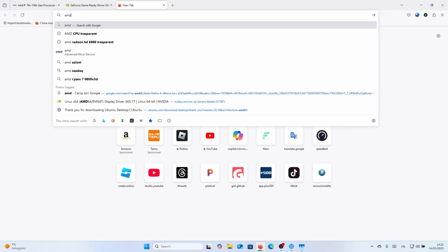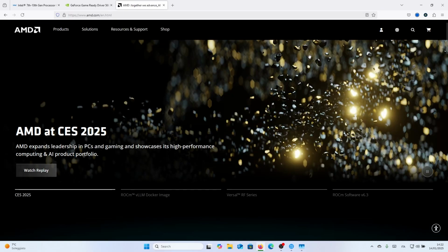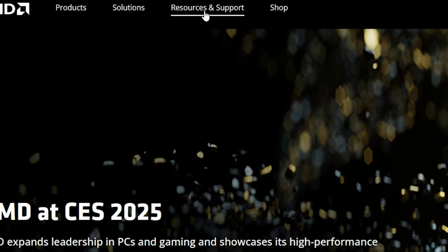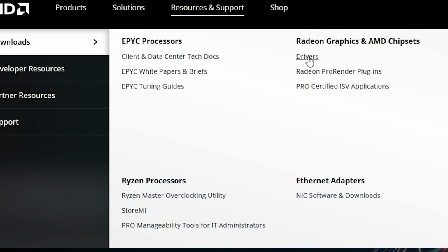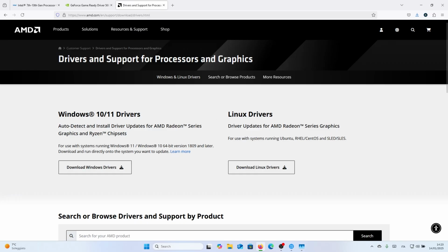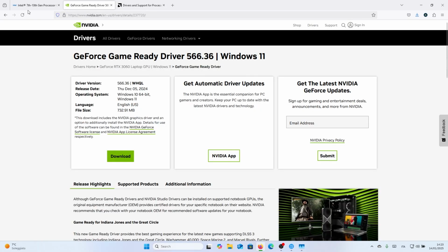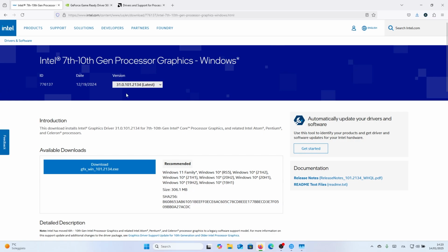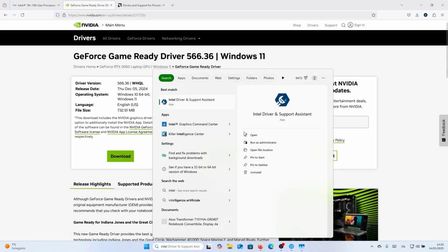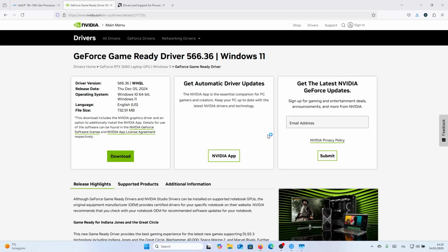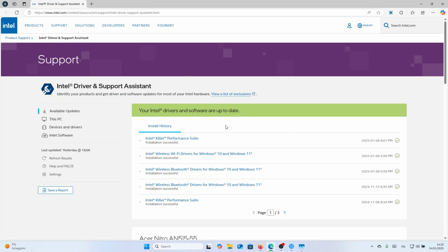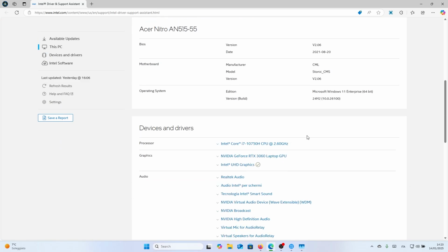You go inside the AMD website, this is the website, click on resources and support, and click on drivers. You can download their own program. It's going to detect all of the drivers automatically. By the way, there are also tools for automatic driver updates for the NVIDIA graphics card and for the Intel graphics card, if you wish. As you can see, this is the Intel one. This is how the Intel automatic driver is going to look. It's going to open your web page like this and read your computer information.